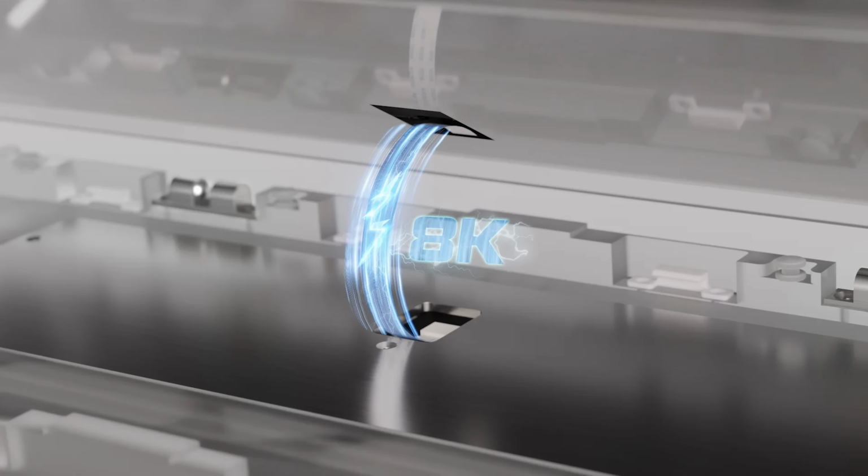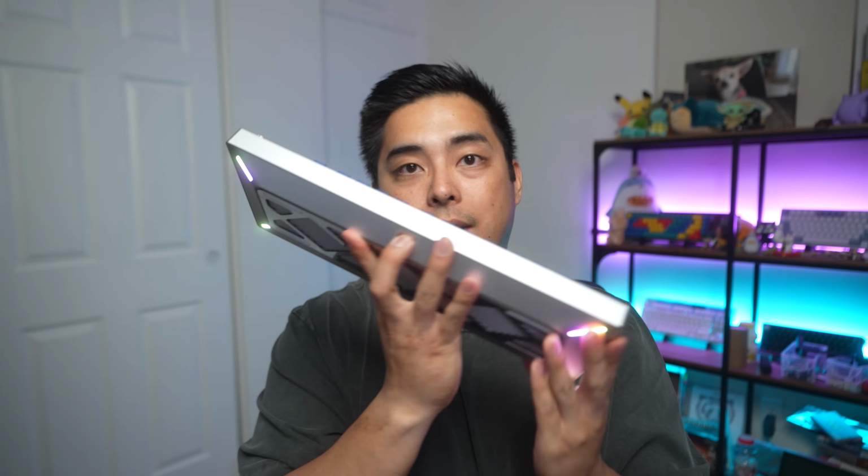And that is why we have ribbon cables on this board, which is the bane of my existence. The ribbon cable for the main USB-C connection is how we have 8K polling rate. Now this can keep up with the gamer keyboards while being a mechanical keyboard. And if you don't care, you can use it with a tri-mode, so you can Bluetooth, dongle, whatever. But when I say ribbon cables are the bane of my existence, I am not joking at all.